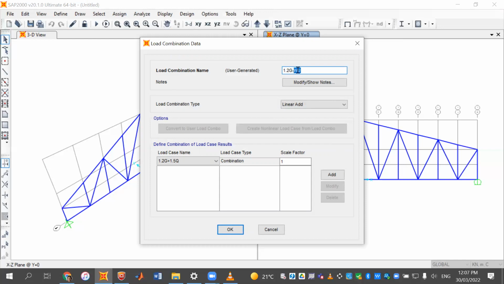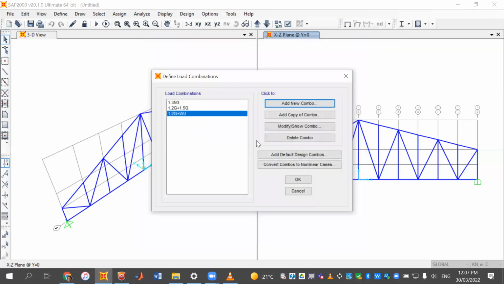So you cannot do that if you add those internal and external together and apply it here. So if you are applying in that way, just consider 1.2G plus WU.